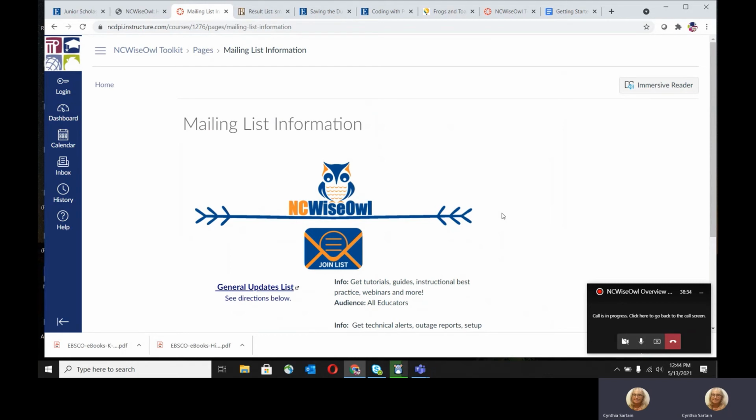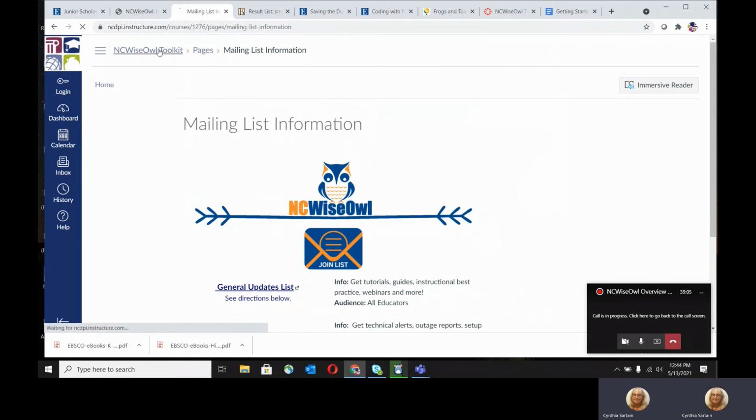You might get information every week, couple of weeks, or if we have an issue that comes up, it's a great way to let you know that, hey, we're having trouble with ebooks loading today, or letting you know that something new is coming out if there's an update. But it's a great way to get information. If you have trouble signing up, just email me directly using my email address on the first document that I showed you.